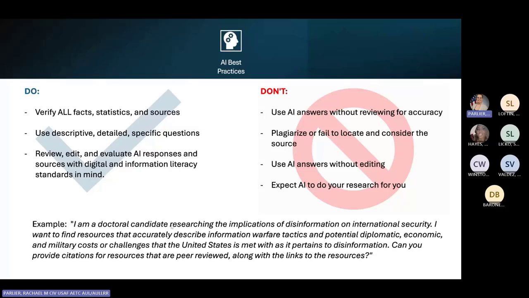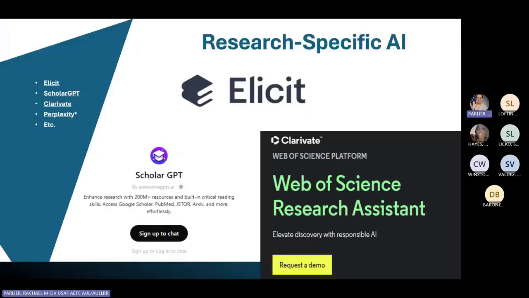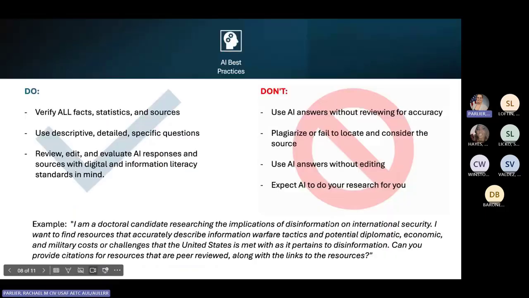Saying who you are and the positionality of your question is a good practice as well. So I'm a doctoral candidate researching implications of disinformation on international security. Mouthful, but AI sees that and they're like, okay, you need scholarly resources.